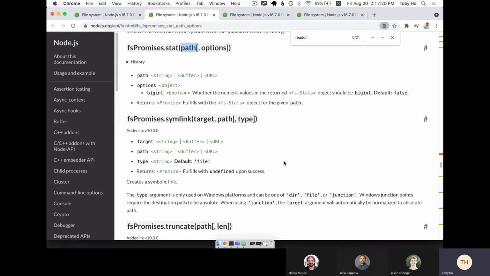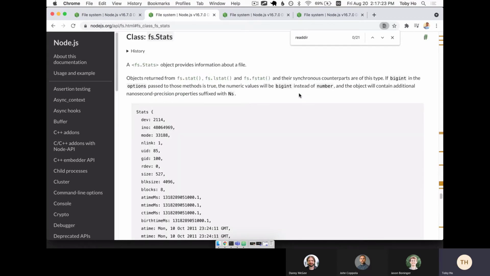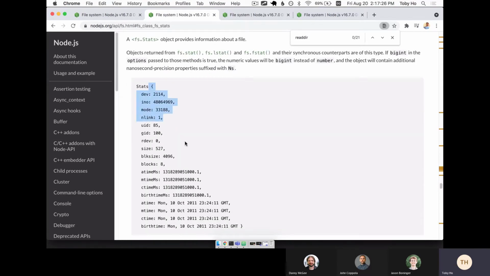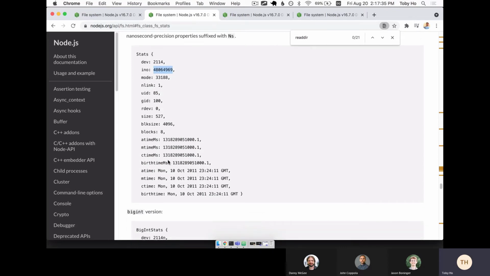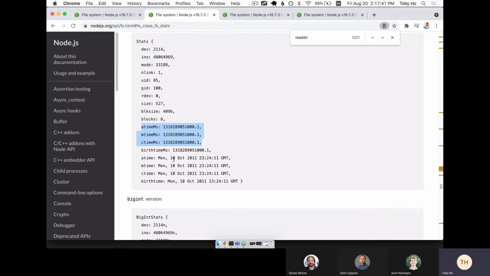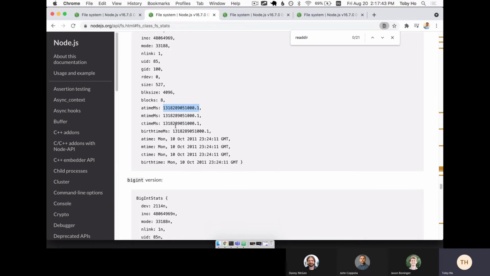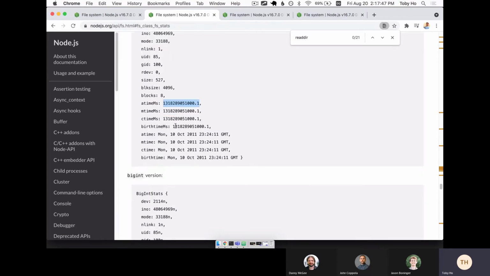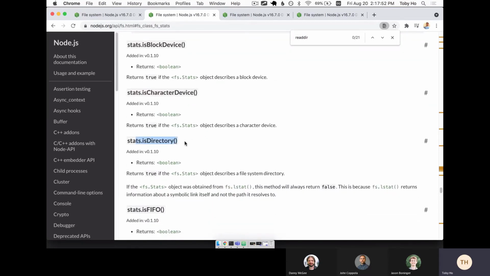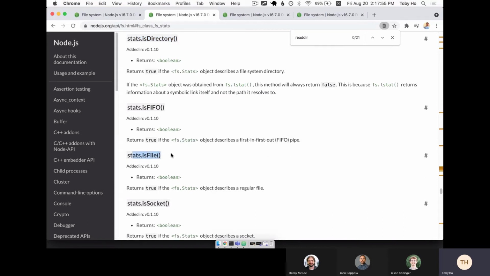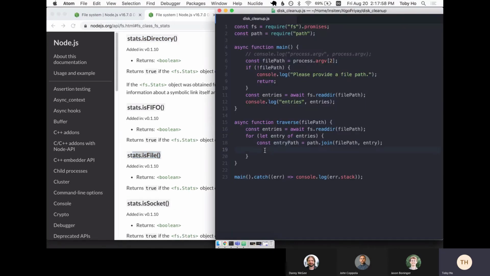It'll give you back a stats object. What is a stats object? Well, stats object is an object that has all these things on it, including the inode number. I'm not going to talk about inode, but it does have like the modification time, creation time, access time. So that's useful actually if you're making a build system or something. But what it also has is these methods, including is it a directory and is it a file? So that's what I'm going to use. So I'm going to say, hey, let me get the entry stat.